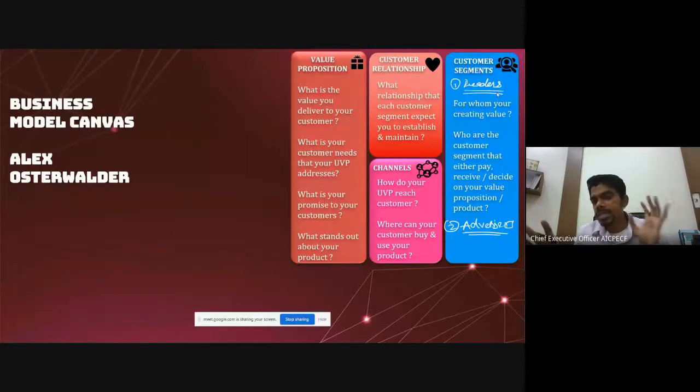So in any business there is a term called CAC, customer acquisition cost, which is a very important term during your growth stage. Early stage, what I mean is during your product development stage, at that stage who your customer is and what part you are going to serve them is much necessary for developing your product. But when you're trying to take that product to the market, right? So during your growth phase, CAC comes into the picture. What is the customer acquisition cost? What is the LTV, lifetime value of your customer?